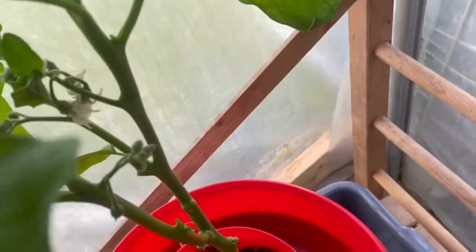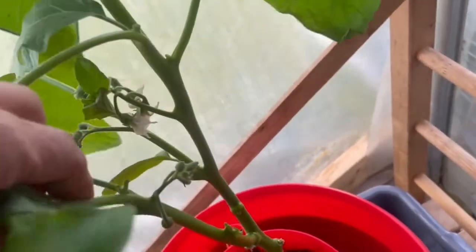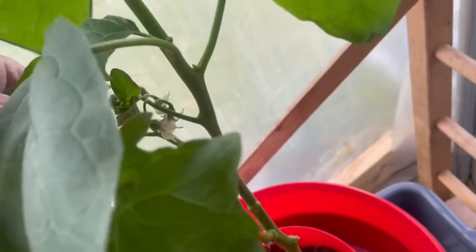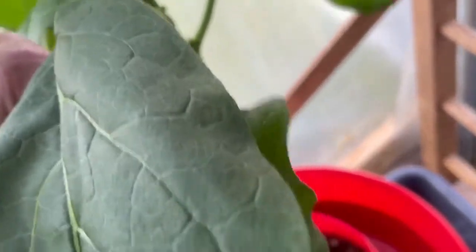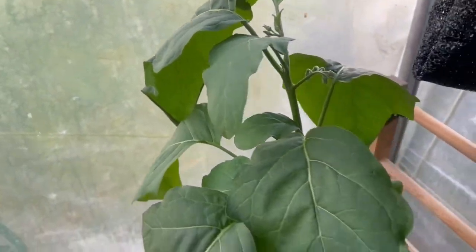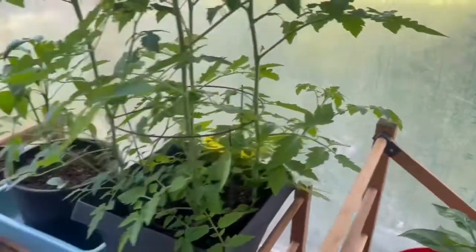So I do not need that many eggplants, aubergines, so I'm picking out, as I would with a tomato, the suckers, just pinching them with my fingers, because I am not a commercial grower, so the last thing I need is 282 eggplants. I'll be lucky if we even eat any of these, because we don't particularly like eggplants, but this is an experimental variety. So that's my tip of the day. Thank you, Bethan.